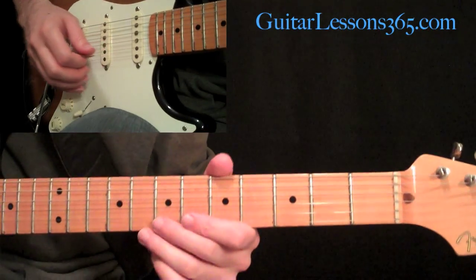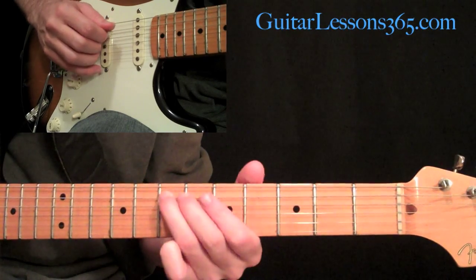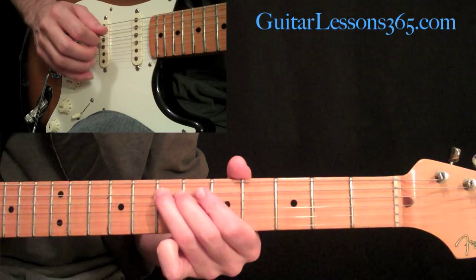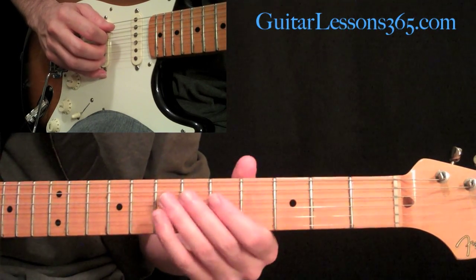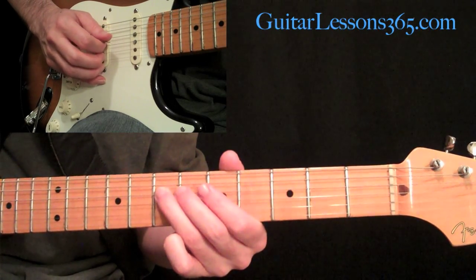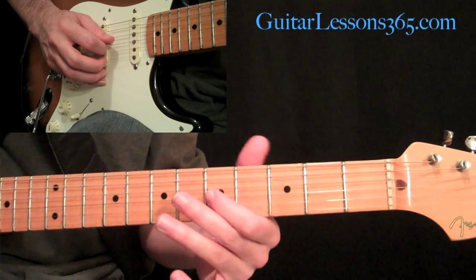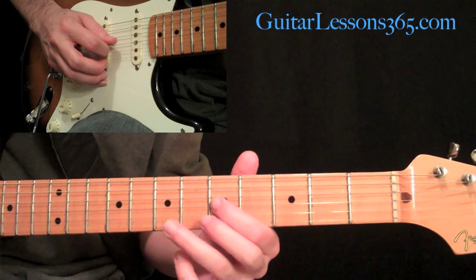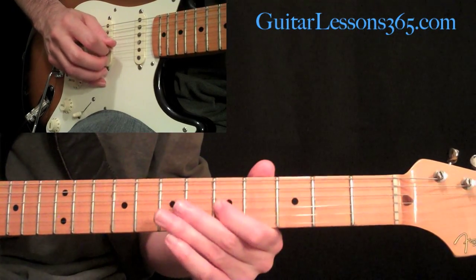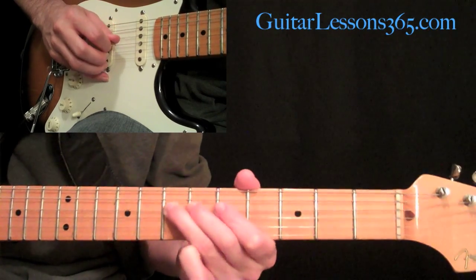So what's going on there? We're going to take this slide from the fifth to the seventh. You don't really hear the five though. It's a slide straight into the seven. You don't hear it as two notes. Then 5-7 on the fourth string. And then you come to the fifth fret on the third and a slight bend again, once again just to accentuate the note, not to really change the pitch. And then we have the third finger at the seventh fret on the fourth string.